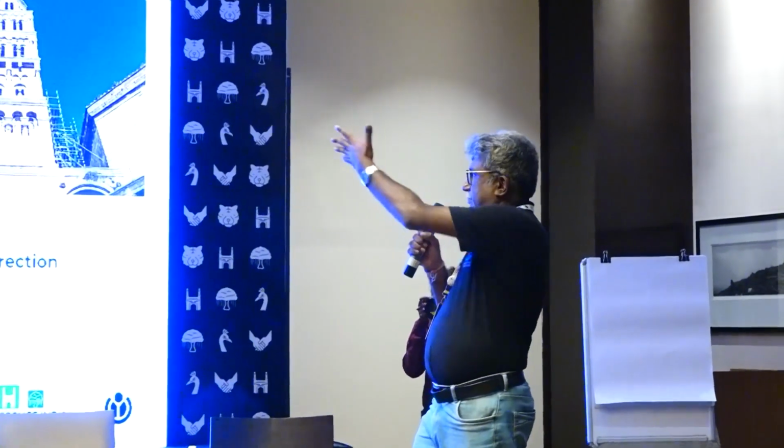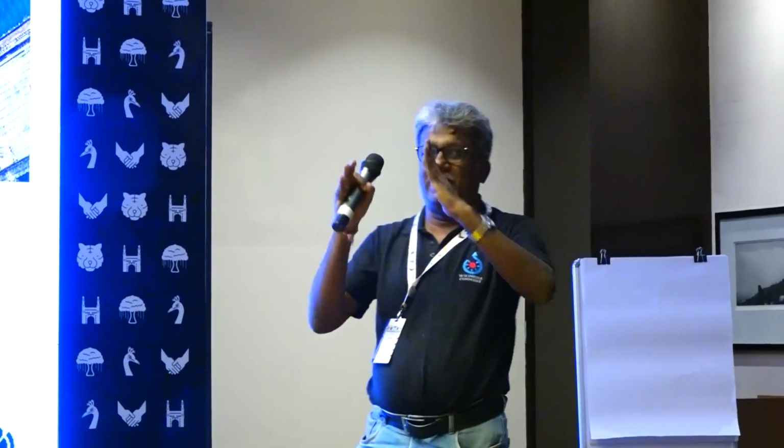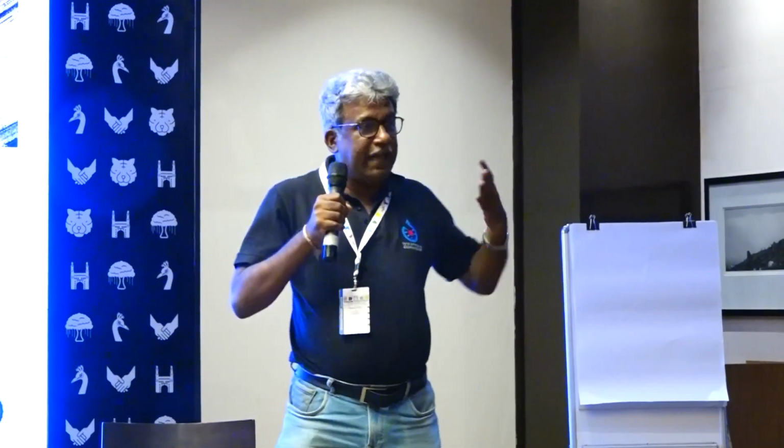The first one is a perfectly corrected image. You can correct it like this. The photograph may have been taken this way, but it has been corrected. And in some cases, it's better to keep the distortion because distortion adds to the aesthetic value of the photograph. This is very much distorted, but it looks very nice because the lines are marching towards the top. So keeping the distortion for artistic value can also add value to the photograph, especially when you are sending photographs for competitions like WLM. This would be very useful.